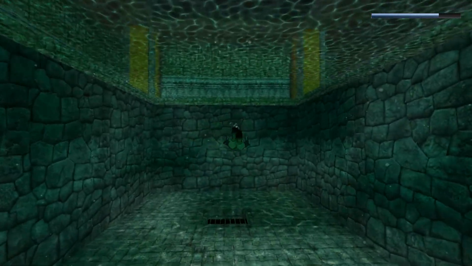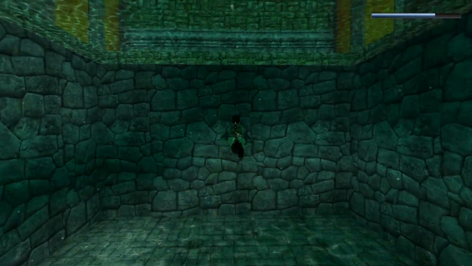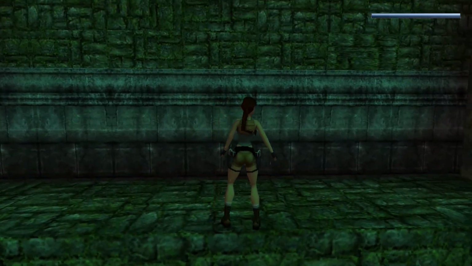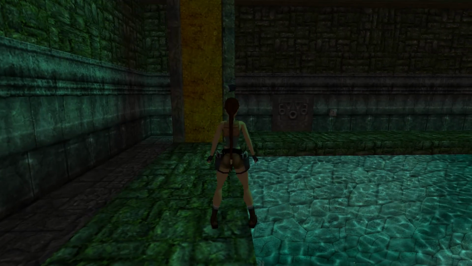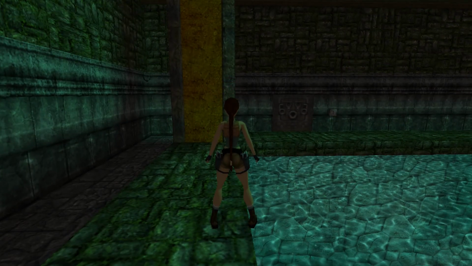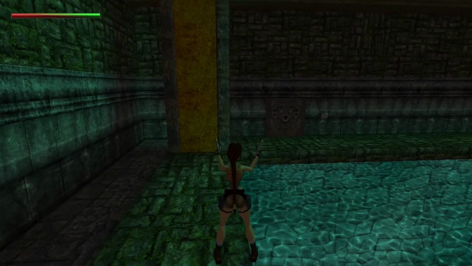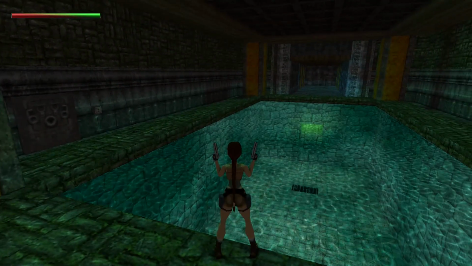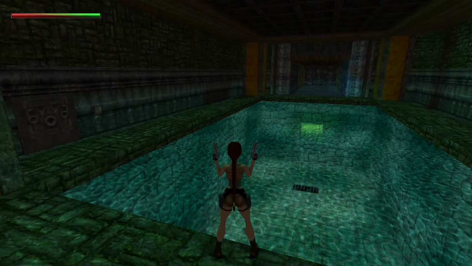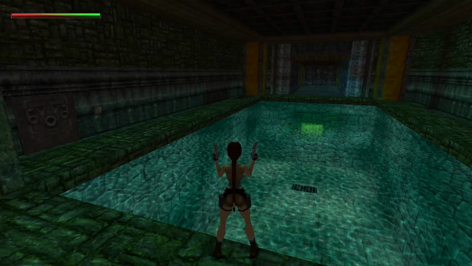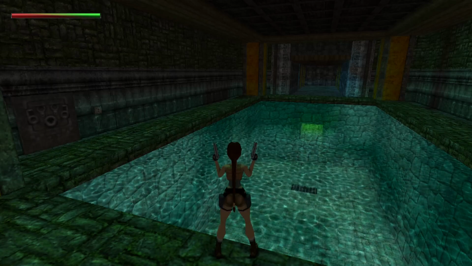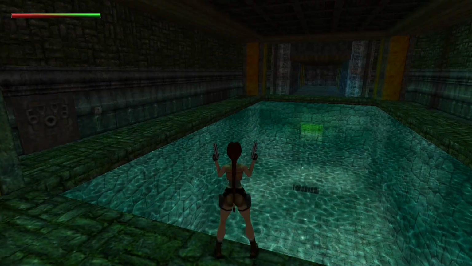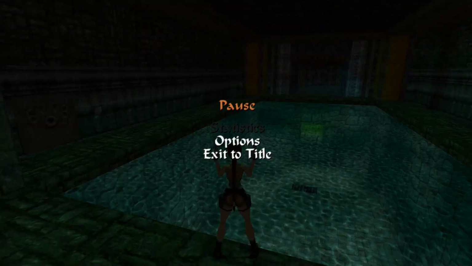I'm going to swim to the other side of the pool. You can see the bat is up there attacking me. But we're not hearing any sounds, right? You don't hear it screeching or flying. So let's fix that. Remember, on purpose I did not load the sounds, just so you can see if you're playing the game testing something and something seems weird, maybe you just forgot to load the sounds. So let's go back and do that.